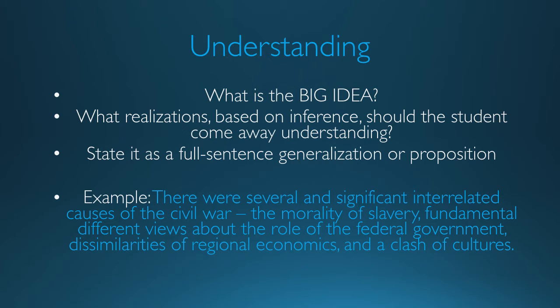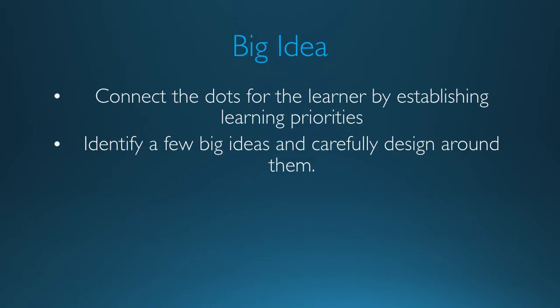Here's an example of a big idea. There were several and significant interrelated causes of the Civil War. The morality of slavery, fundamentally different views about the role of the federal government, dissimilarities of regional economics, and a clash of cultures. Big ideas connect the dots for the learner by establishing learning priorities. And as curriculum writers, we should identify a few big ideas and carefully design around them.